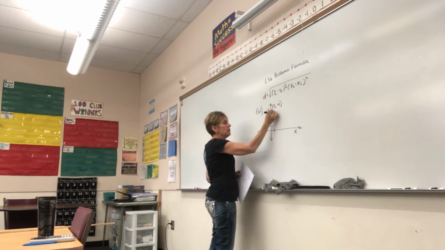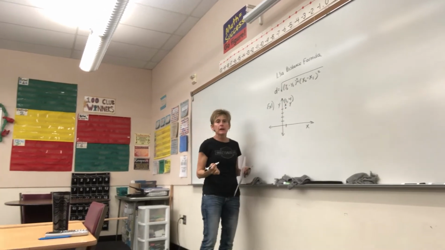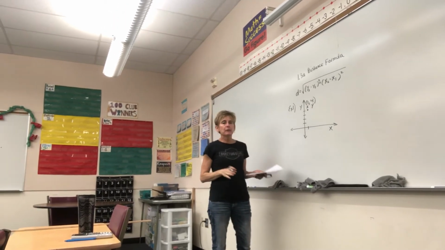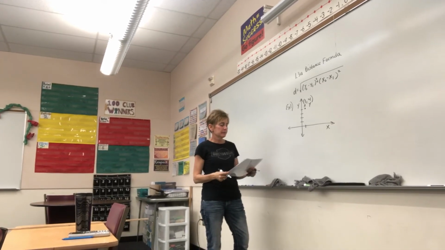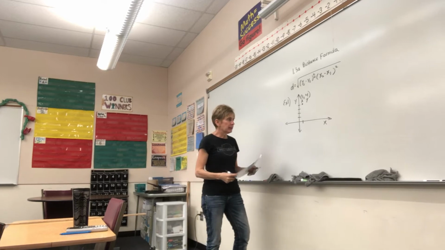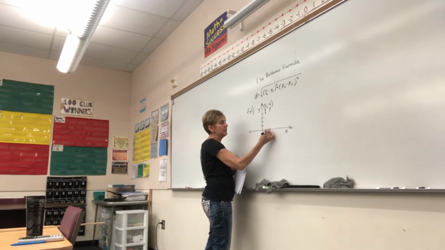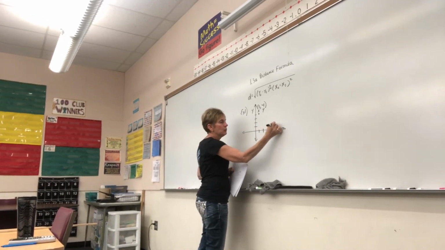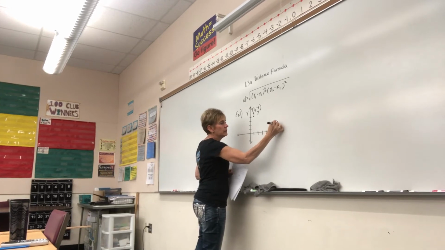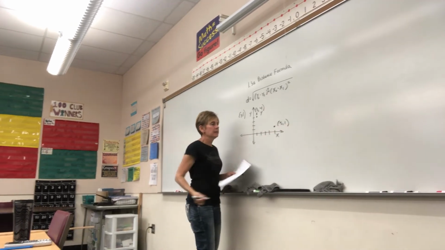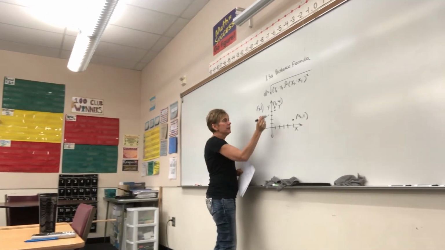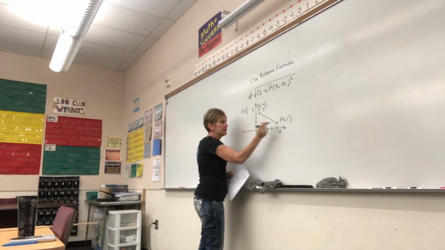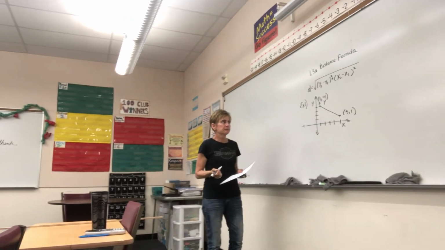You might also want to put an x and a y underneath the 1 and 4. Now remember, you can pause this video if you need to catch up with the graph. The second point I'd like you to plot is the point that is 5 over and 1 up. So 5, 1 is the second point. And what we're going to do with this example is try to find the distance between those 2 points.